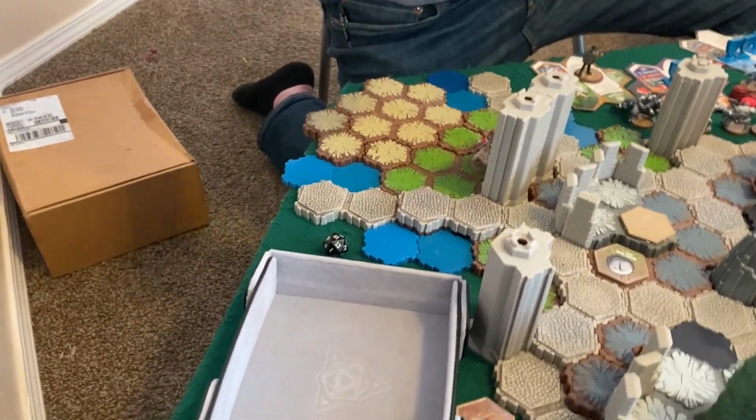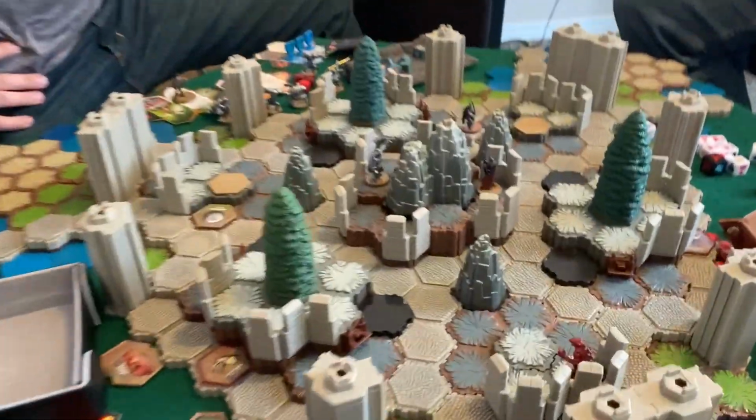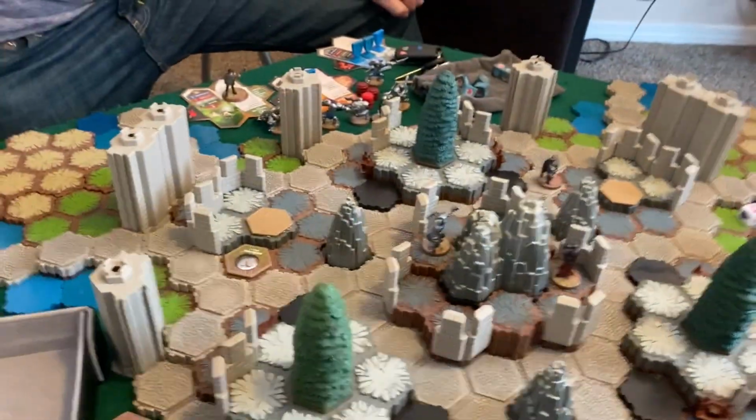So, 2. One defense die. One defense, yep. For it. Oh, he saved! What? Oh my gosh. Okay, 1. Rolling for Eternal Hatred. 4, so he's safe. Uh-huh.